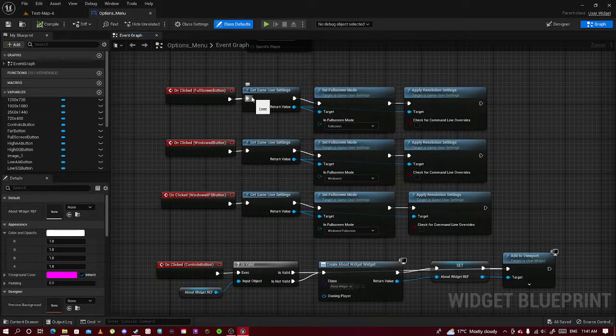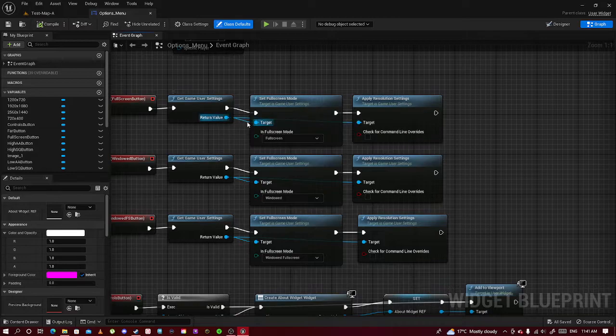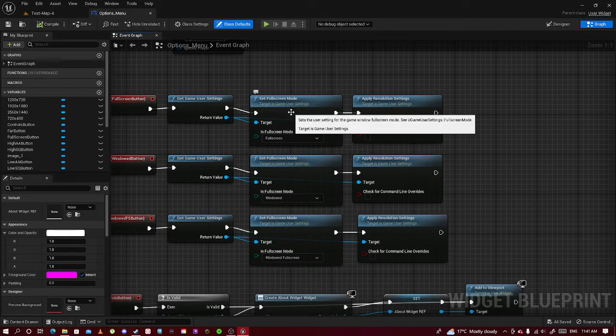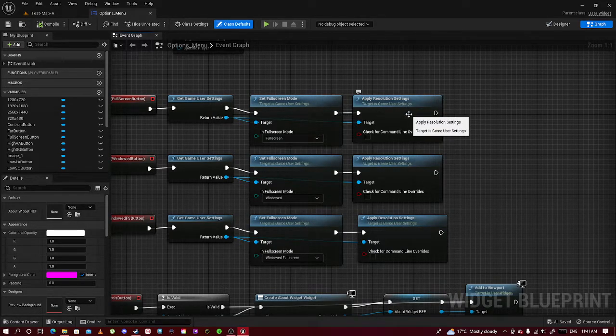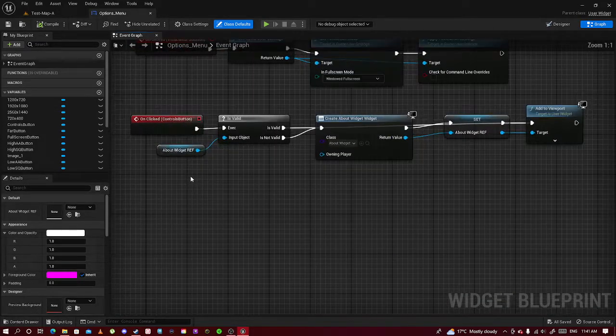And then in our screen functions, on clicked full screen button, it gets the game user settings, the return value connects into set full screen mode as well as the target. Get game user settings connects into set full screen mode, which connects into apply resolution settings, and we set the full screen mode between full screen windowed and windowed full screen, but all that is the same.